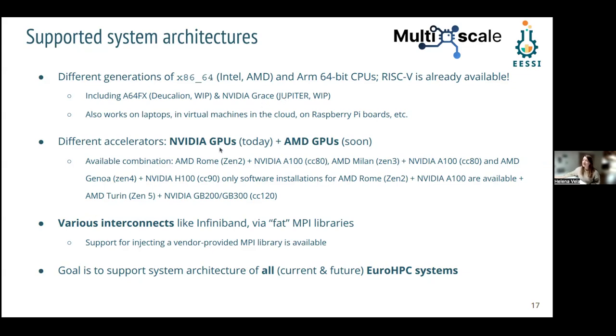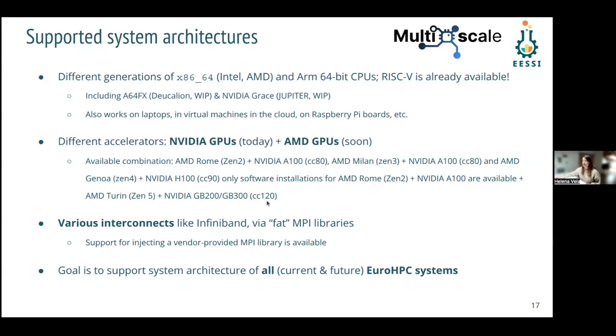And also, right now it supports NVIDIA GPUs, and the AMD GPUs are a work in progress, but a really cool thing you can do is mix builds for AMD CPUs plus NVIDIA GPUs. These are the available combinations. I'm not going to read them all, but the good thing is that it supports up to compute capability 120.